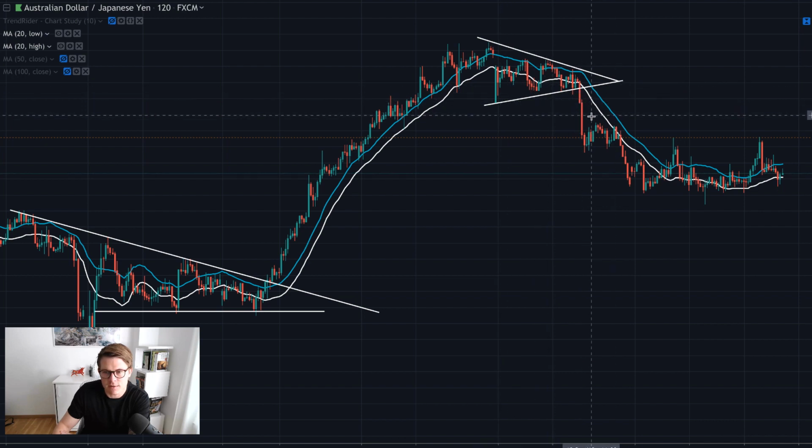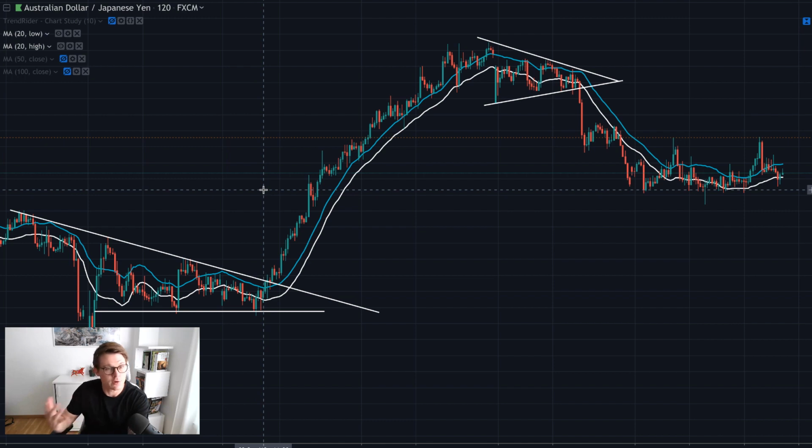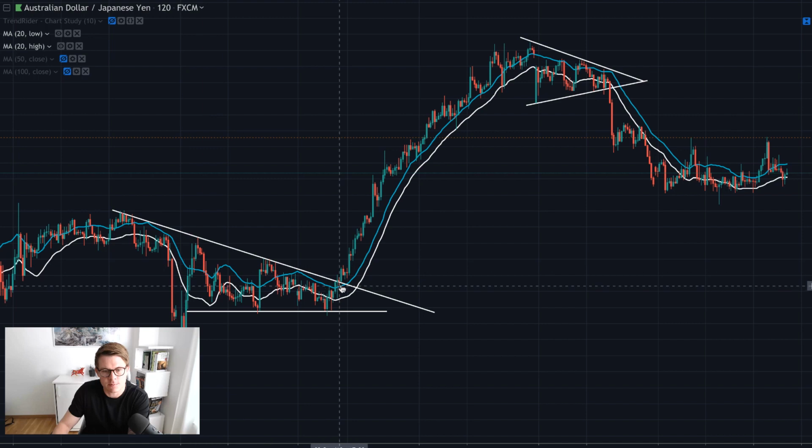You can draw your pattern, you wait for a breakout, and then you stay in the trade as long as your moving averages are not crossed. And this is then also how you can filter out scenarios when you don't use moving averages and when moving averages work better. And this is then how you can stay away from times when other traders use moving averages in the wrong way and then they get caught up in such a range market. But you hopefully now know better, and you can use the different tools and concepts to combine it for a more robust approach.